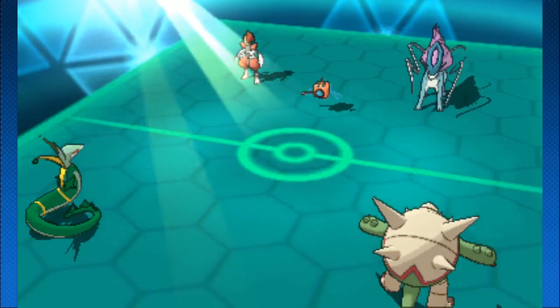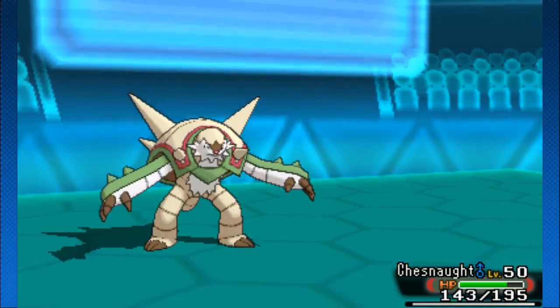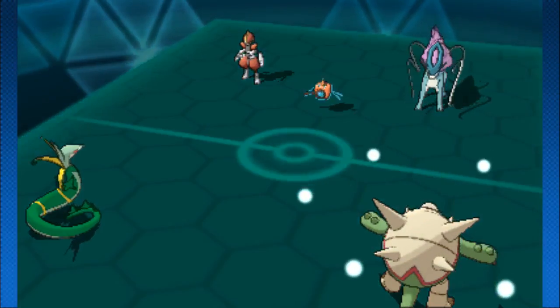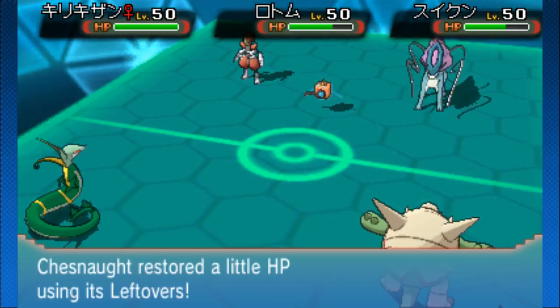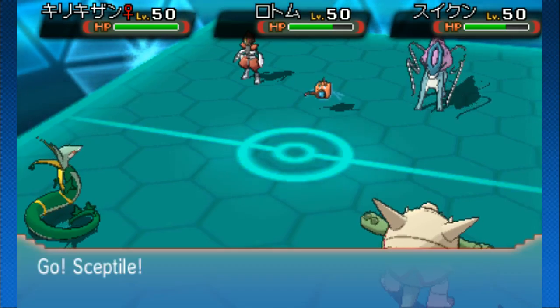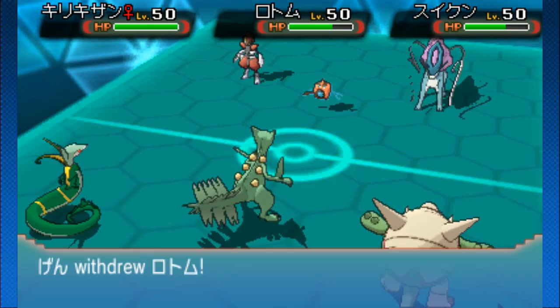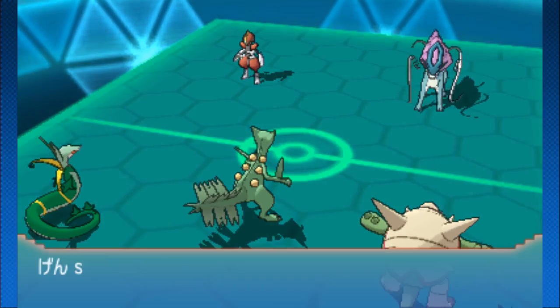And now Ice Beam from the Suicune is going to hit onto the Chestnut. That would have exploded Torterra, so good move right there. And the sunlight does fade, so that Chlorophyll boost goes away. And yeah, we just kind of get to see what happens. So Sceptile is going to come in right now. And Rotom and Suicune should be in trouble, so that's going to be Rotom switching out.